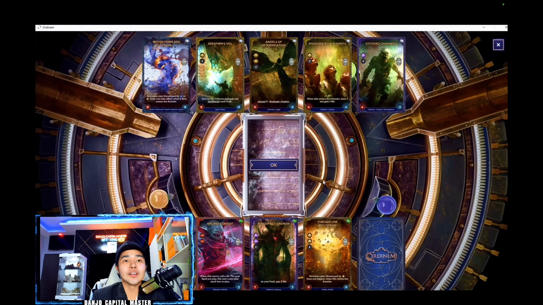So for example, this one on top, as you can see, Angels of Determination. Guys, this is so strong. As you can see, you would only need 4 weave and it's 6-5.